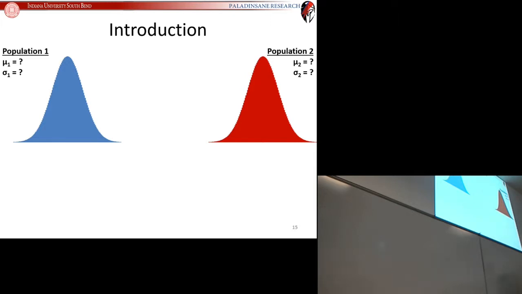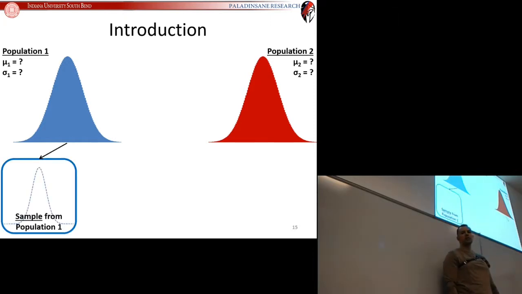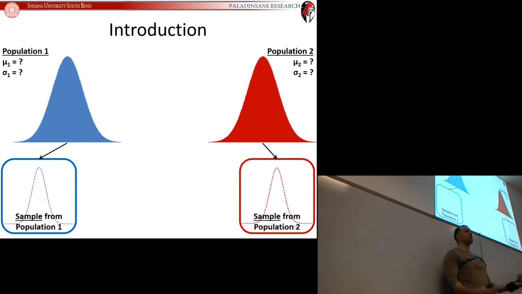So far, it's only been 2 populations that we've been using a hypothesis test to distinguish between. And we would take samples from those 2 populations, and then depending upon the design of the experiment, we would either do a single sample t-test, a dependent means t-test, or an independent means t-test. And while this is very helpful for a large number of psychology questions, it doesn't cover all of them.